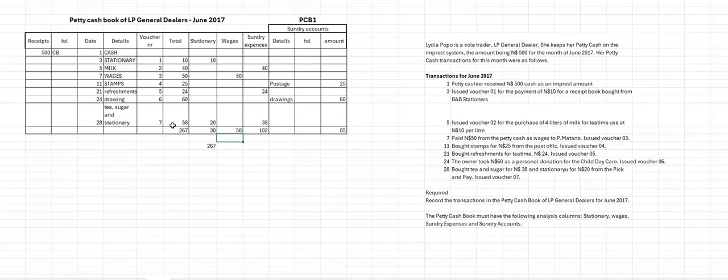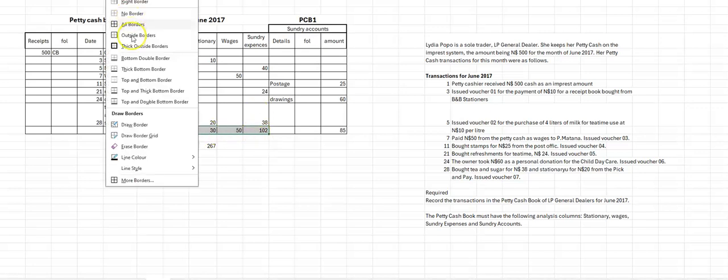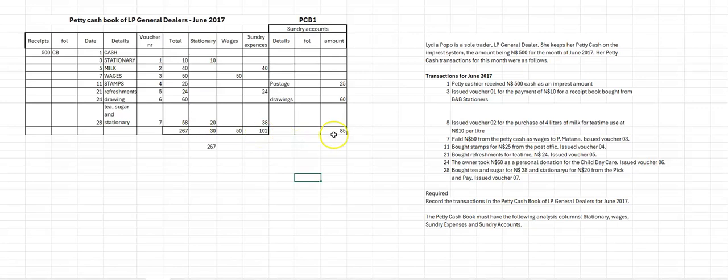Our next check is that we need to draw total lines across all the money columns on the credit side and add each column. So we've done that. We've drawn a total line here, and we've added all the amounts together. What we normally do is make these lines a little bit thicker so we can see that they are the total lines. Okay, and then we have added all of them together.